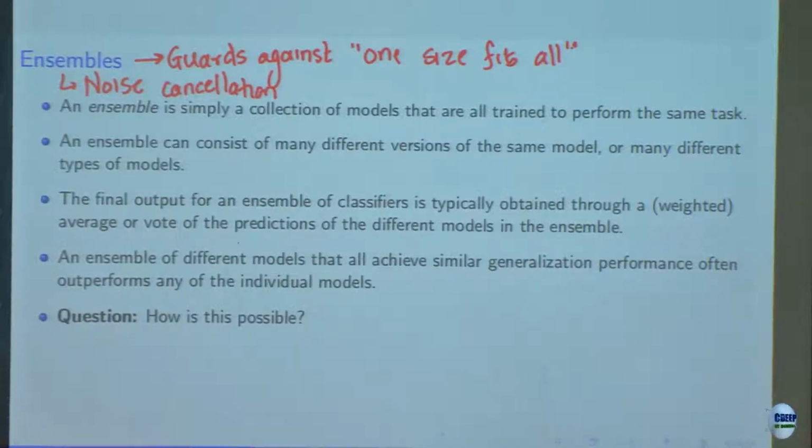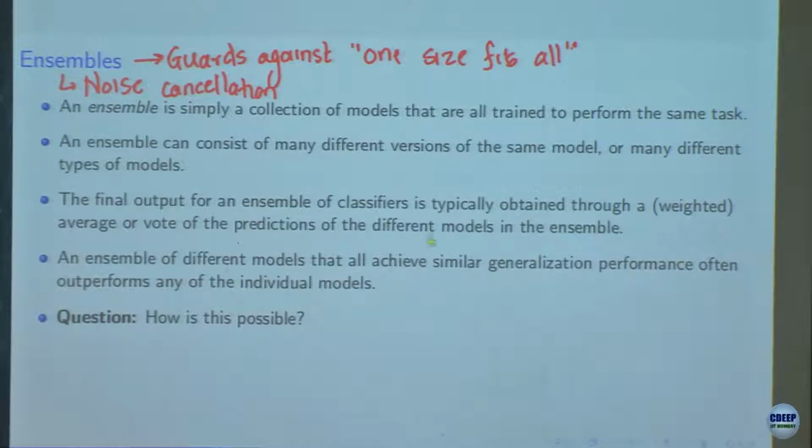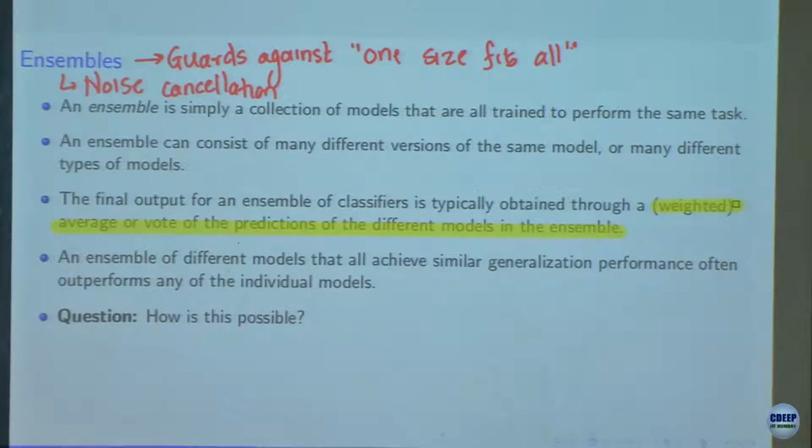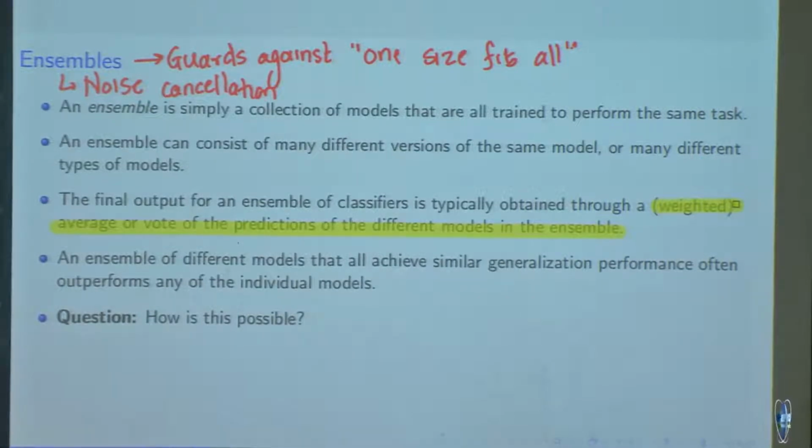Okay, so what you typically do is consider a weighted average or a voting of the predictions of different models in the ensemble. Okay, and democracy is largely about voting, right? So people express their opinion, and our hope is that any misgivings that one person has is not really transferable to another person, right? So kind of averaged over the people, we would expect that the right candidate gets selected. Okay, so voting, we all do that.